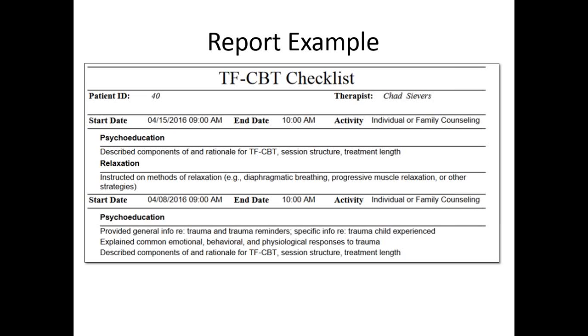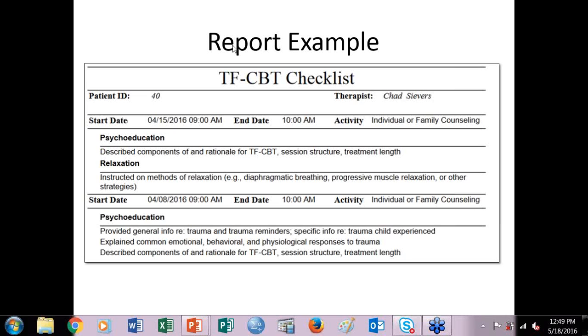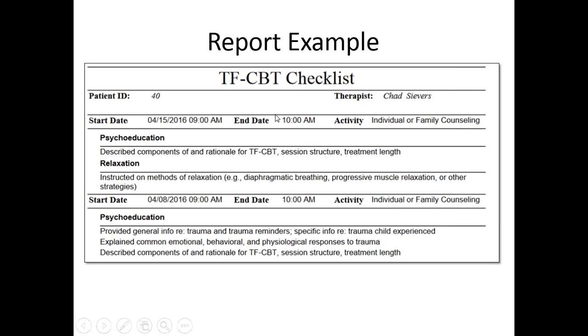Here's the report of what it looks like. The most recent session is on top. This is just some fake data that I entered in. You can see a couple of different start dates and what you addressed. This can be helpful if you have done psychoeducation for the past 8 weeks and haven't really moved on. Hopefully by then you probably need to progress or ask yourself why you aren't moving on. If you're participating in the calls, it'd be a great topic to bring up on the consultation calls.